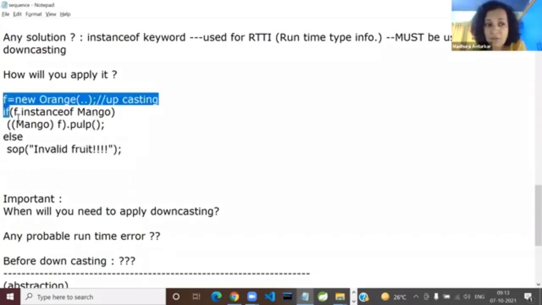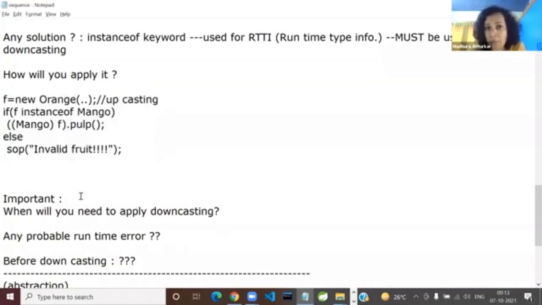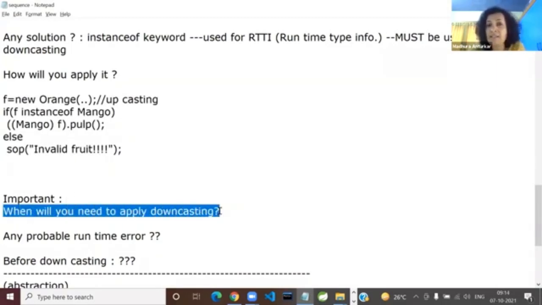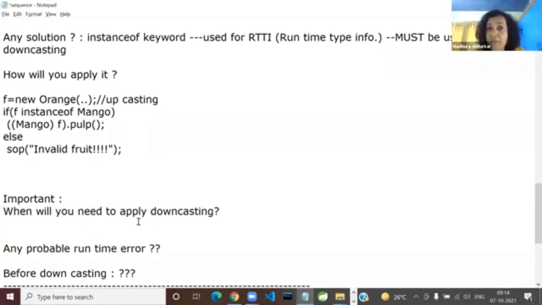So this is what we had talked about yesterday. Before I go to abstraction, tell me an important, popular question. When will you need to apply downcasting? First the question about downcasting, and then instanceof checking. Will you need it in direct referencing or indirect referencing?